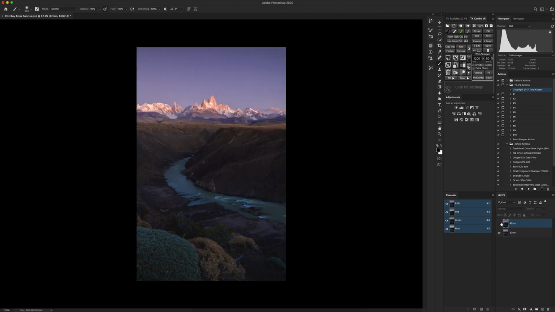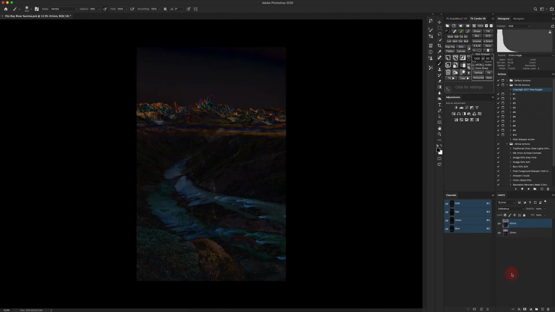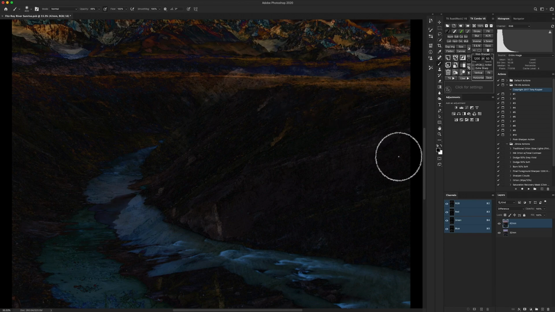And what I'm going to do is just first change the blend mode of this layer to difference. And you can see if we zoom in, we've got these horizontal lines that are the two horizon lines between the two shots, but we're able to see through this top one.